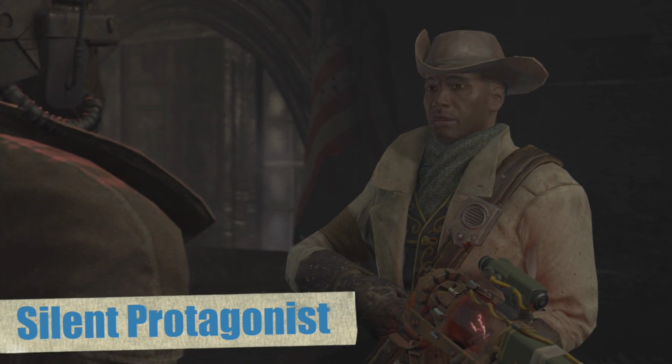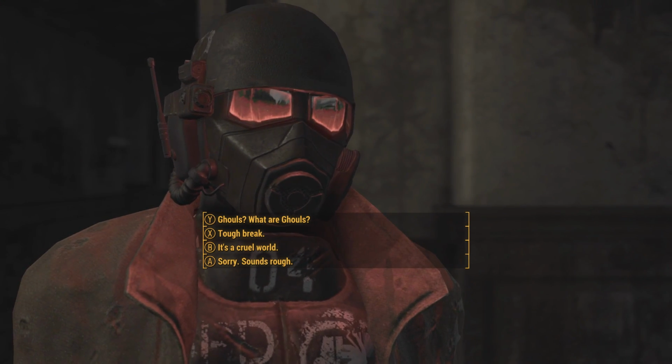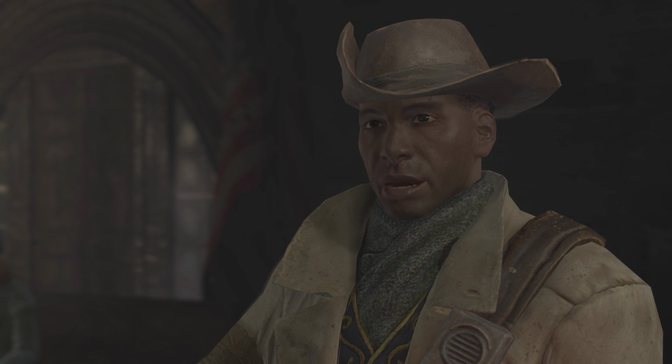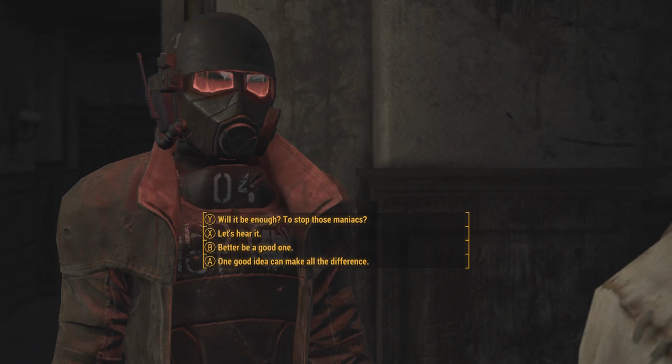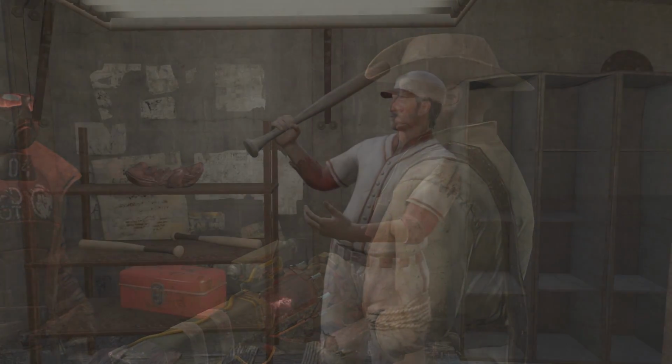Silent Protagonist is a mod that mutes the highly controversial voiced player. I know a lot of people weren't happy when Fallout 4 decided to give a voice to the main character, because I know a lot of people like to make up their own, or they find that a voice breaks the immersion. So this mod helps remedy that and brings things back to the way they were. It's a very simple mod, but if a voiced player bothers you, then you might find this useful.